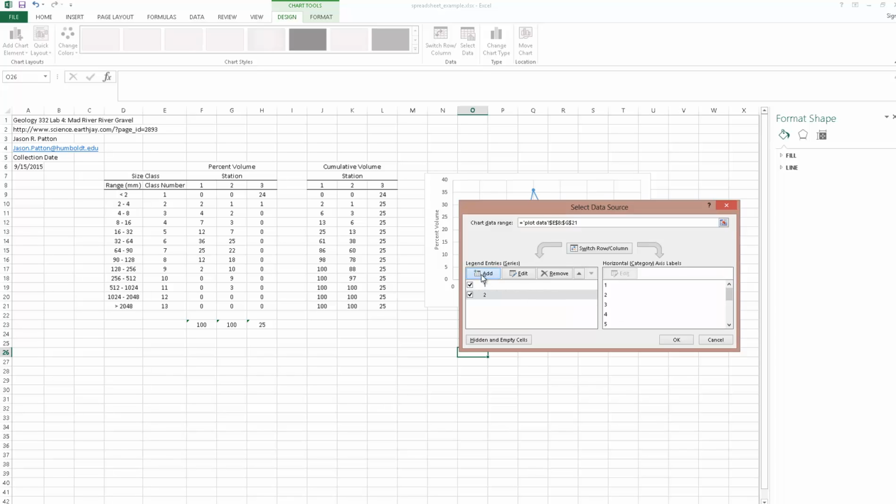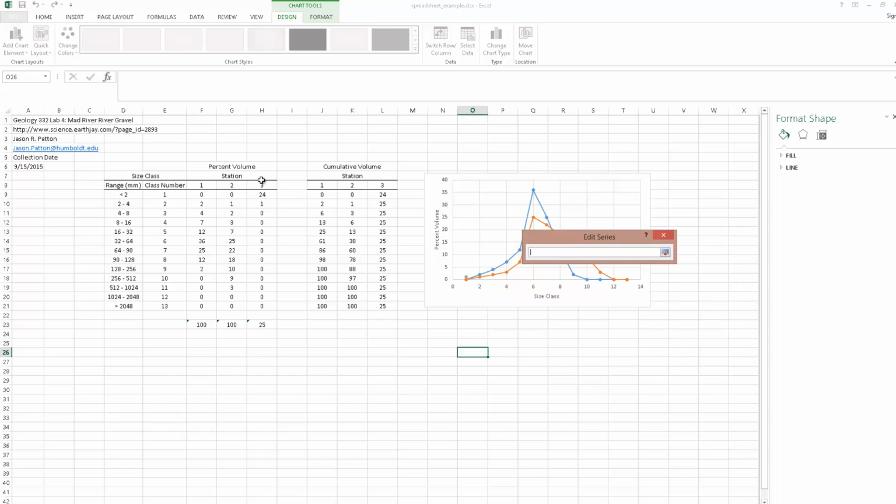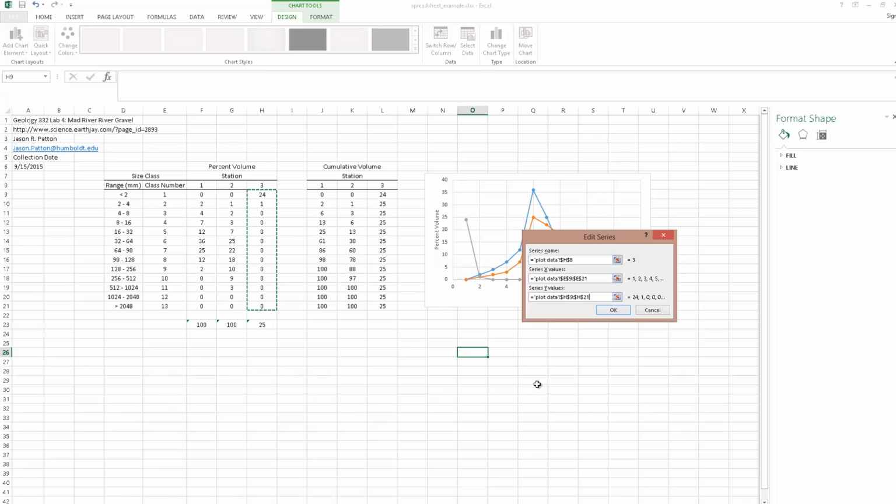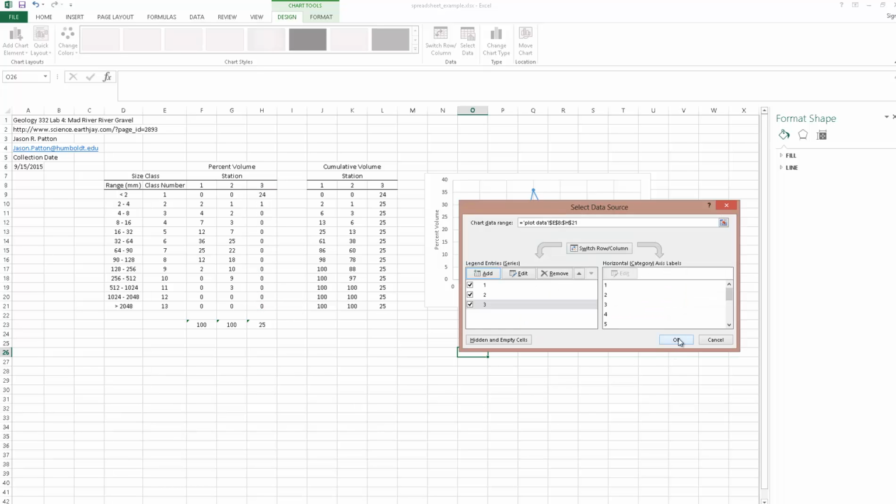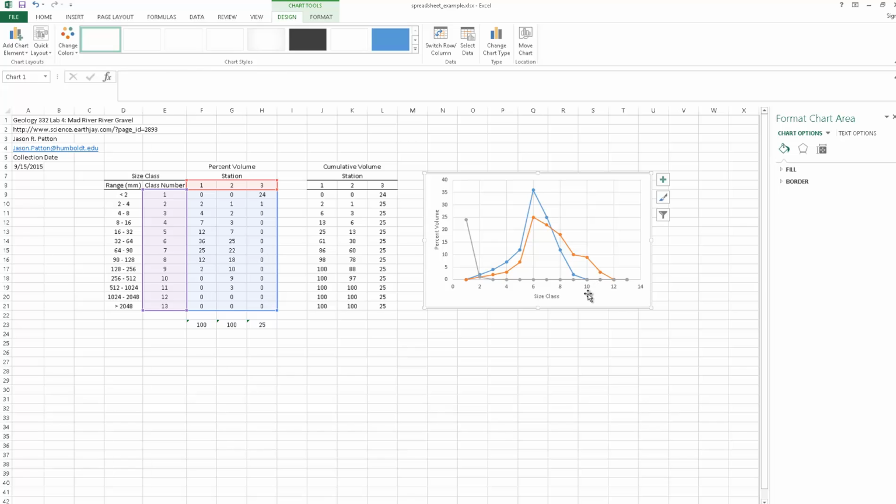Click OK and add the 3rd series, station 3. The X values are the class numbers, and the Y values are the data. And click OK, and click OK. So here we have the 3 data sets, and you can format those.